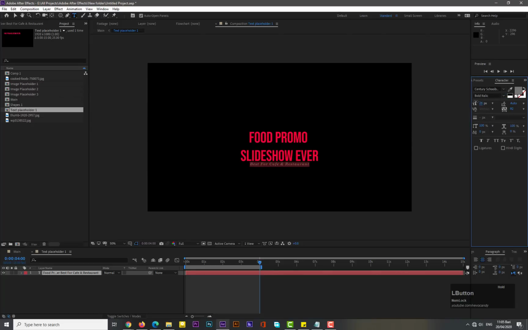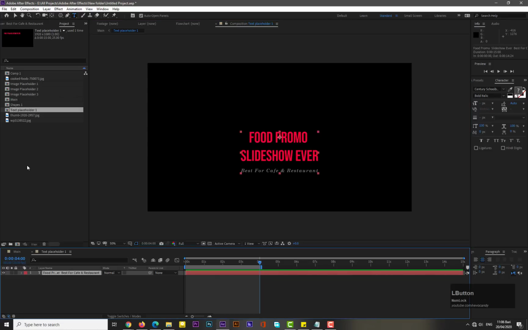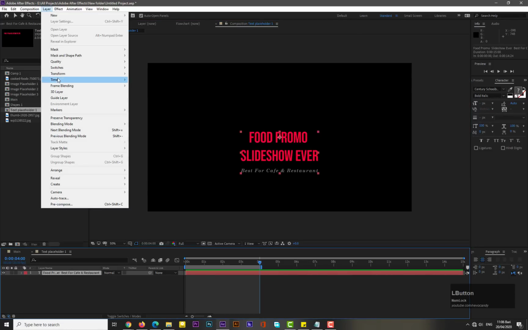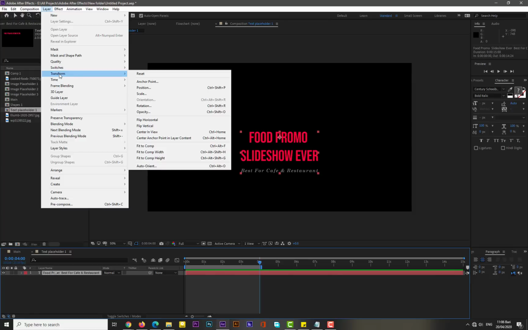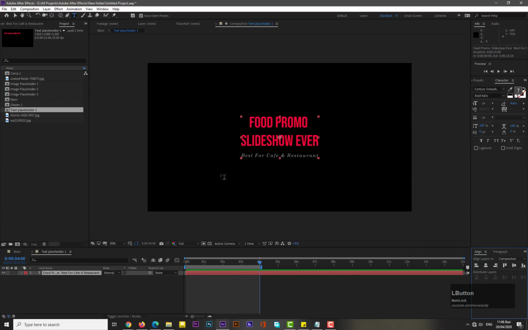Now reduce its size. Yes, cool. We need to center anchor point, just go there, in the layer, transform and center anchor point, select the center anchor point, align it, and now we need to animate it.